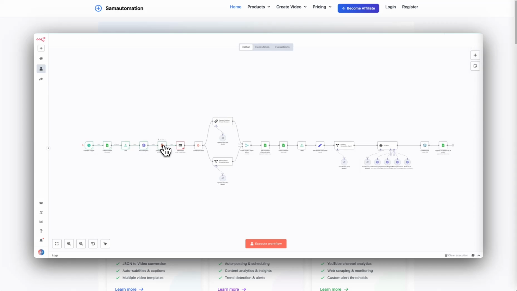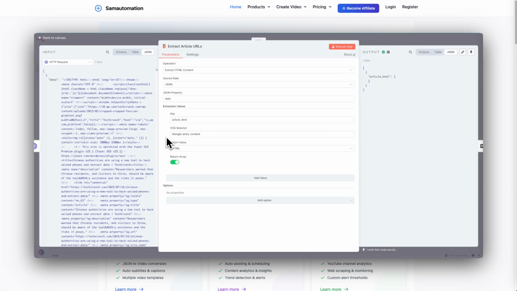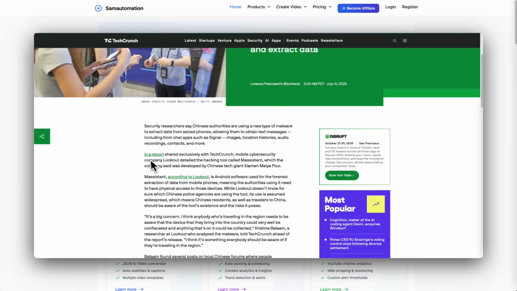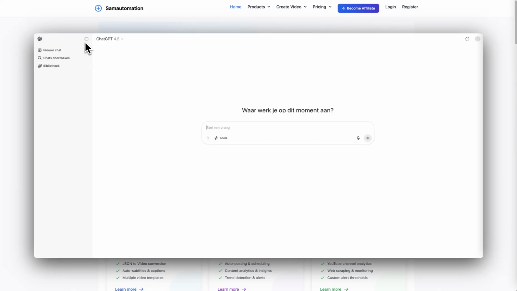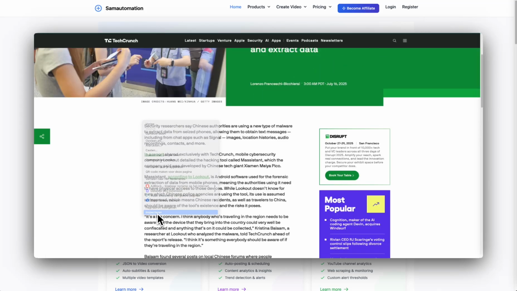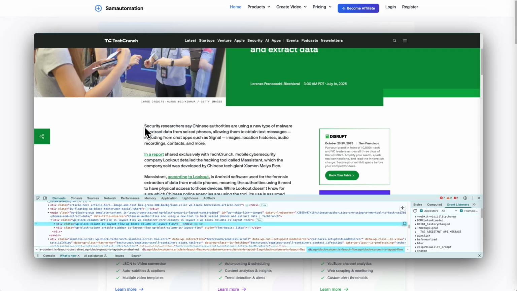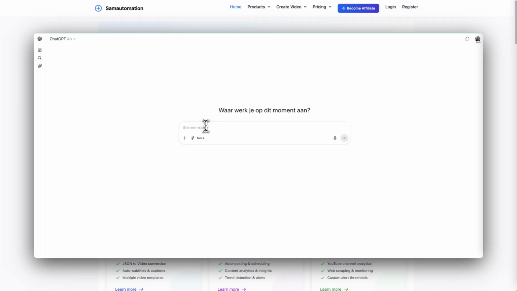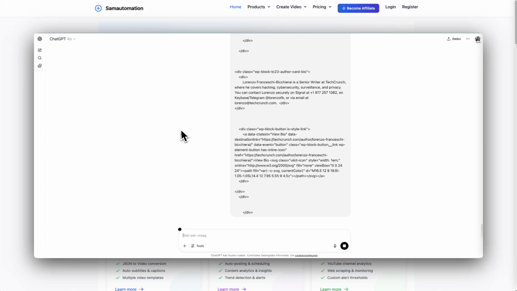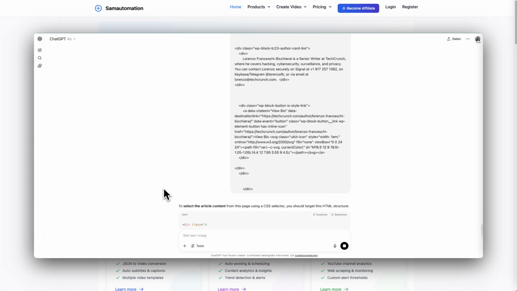And you can even do this with a free ChatGPT that you are using. So let's open up ChatGPT and let's select a different model. And then you will press the right mouse button, inspect, and then you will select the content of the website, just like this. Copy the element, like this, go to ChatGPT, and then ask which CSS selector will I need to grab the article content of this page. And then paste in the element, and let's just wait and see.